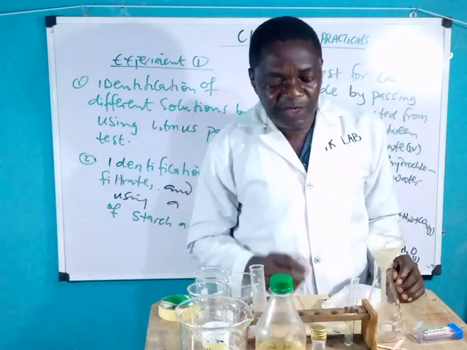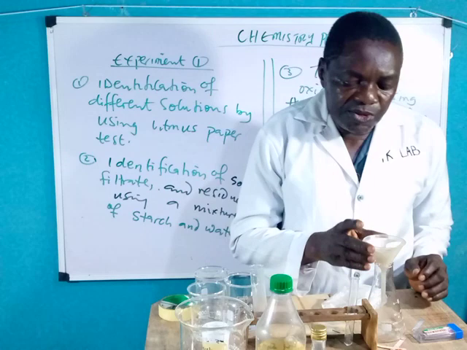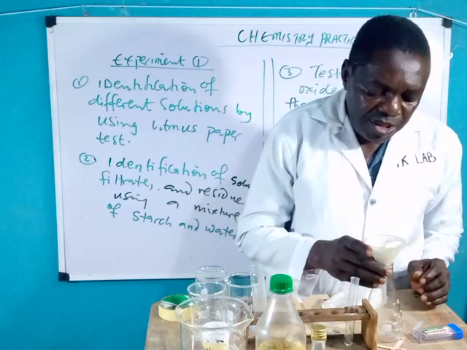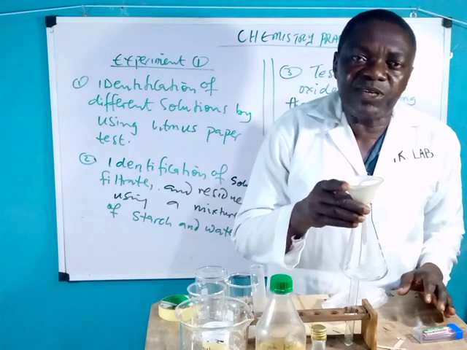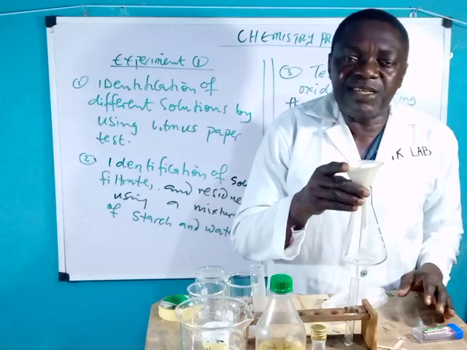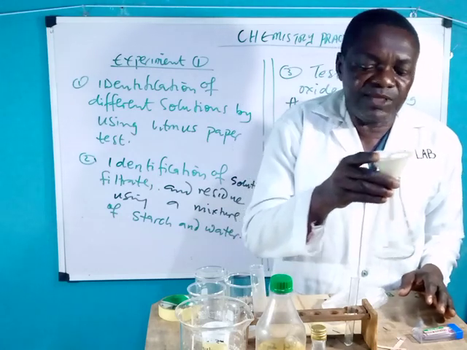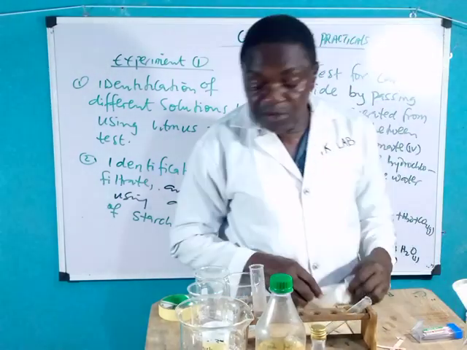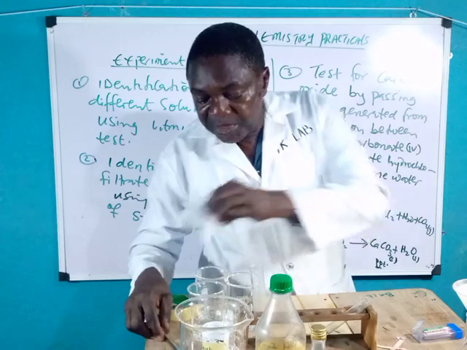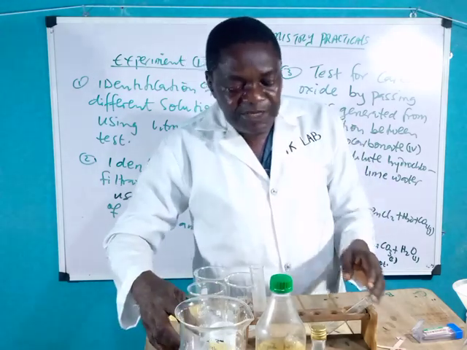Before we end this topic, I will show you the residue. The residue continues to go through, the filtrate continues to go. The one that is passing through the pores of the filter paper is known as the filtrate. But the one that will remain at the end of the day on top of the filter paper is known as the residue.